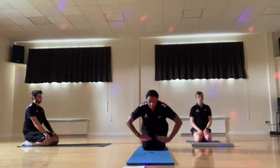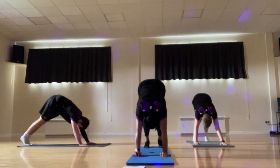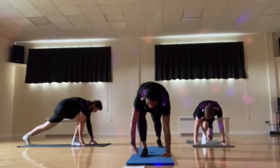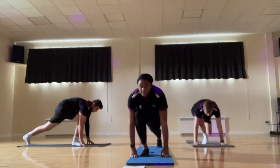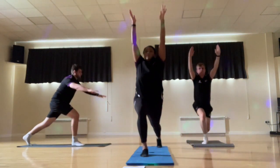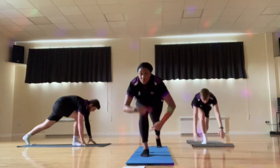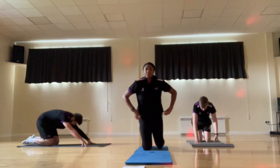All right? So, we're going to start in our downward dog position. From this position, we'll be starting with our right leg. So your leg will come in and just place your foot in between your hands. And you're going to lean into a lunge, okay? Once you've got your position nice and strong, you're going to slowly lift your arms up into that warrior position, okay? We'll hold it for three, we'll drop it back down, and we'll swap legs. Is everyone happy with that? Right, let's all do it together.